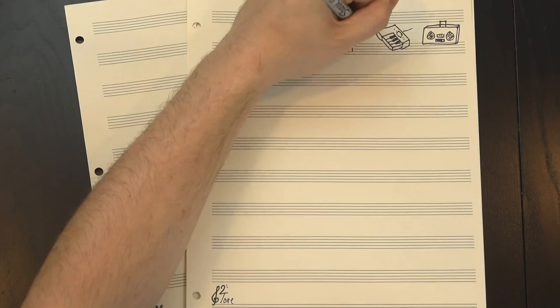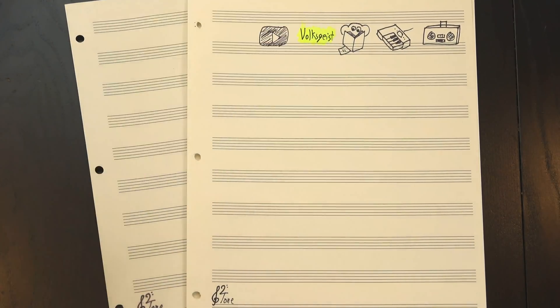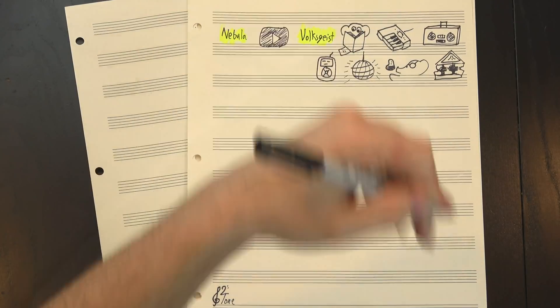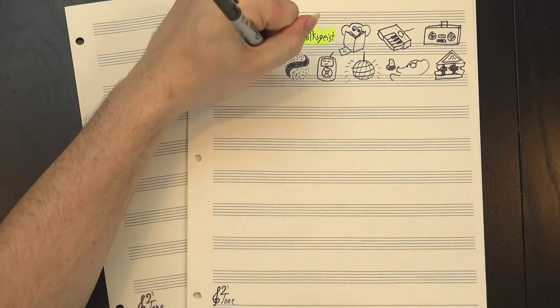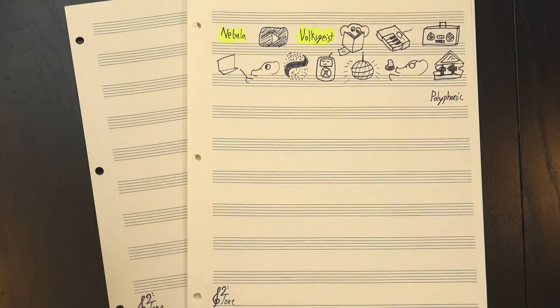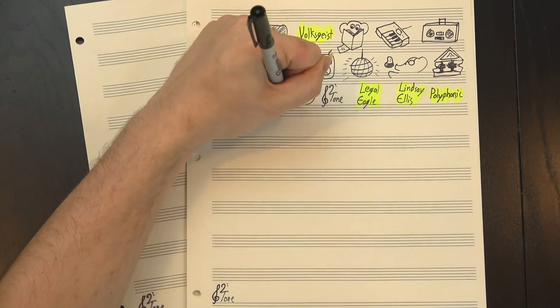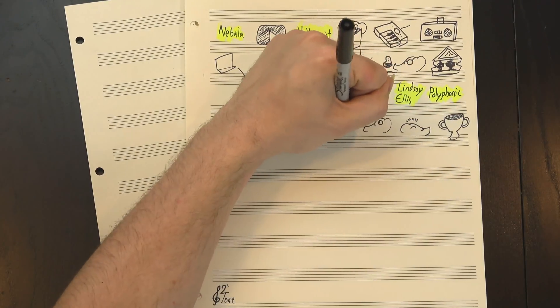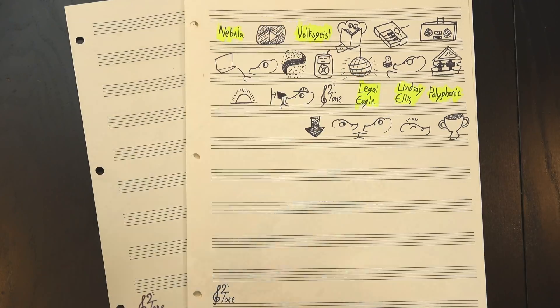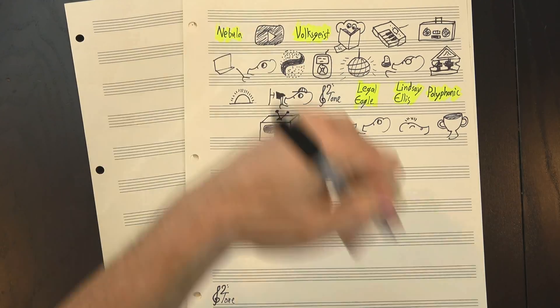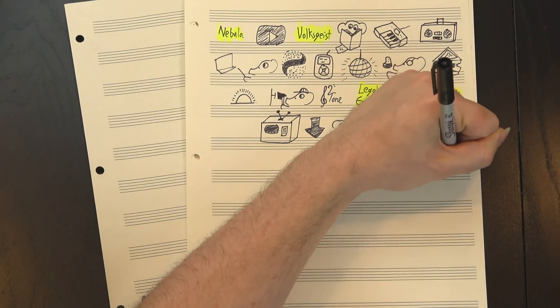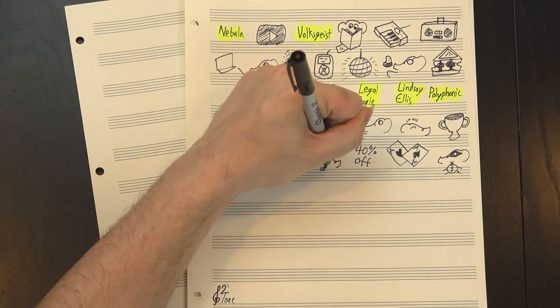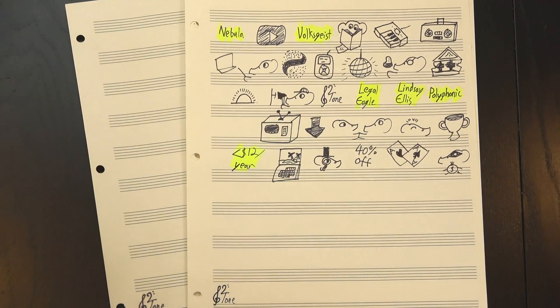Like most progressions in modern pop, plateau loops are often played on synthesizers, and if you want to learn more about those, my friend Volksgeist just released a really cool video about the history of synths over on Nebula. He goes through the entire history of the instrument, from early experiments to their heyday in the 70s and 80s to their ongoing legacy today. And there's lots of other cool original series on Nebula too. It's a streaming service built by and for YouTube's top educators like Polyphonic, Lindsay Ellis, LegalEagle, and even me for some reason. We're really proud of what we've made so far, and we've got some big plans on the horizon to make it even better, so there's never been a better time to sign up. Plus, we've even worked out an amazing deal where, if you sign up for CuriosityStream with a link in the description, not only will you get a free month of access to their entire library of amazing documentaries, you'll also get a Nebula account free for as long as you remain a CuriosityStream member. That's two sites of great educational content, and if you sign up now, they're even offering 40% off their already cheap annual plan, so you can get a year of access to both sites for just $12 bucks. Why not give it a shot?